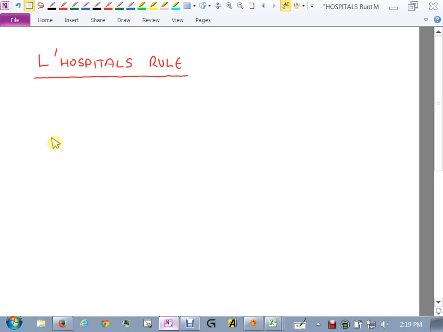L'Hopital's rule. So here it is. It's a very simple rule. If you're taking a limit, and it really does not matter what it is that you're taking the limit of, it could be x going to 2, x going to infinity, t going to 5. It doesn't matter. You're taking a limit, and what you have is a function on top and a different function on the bottom. So you have a quotient of two functions, something divided by something.